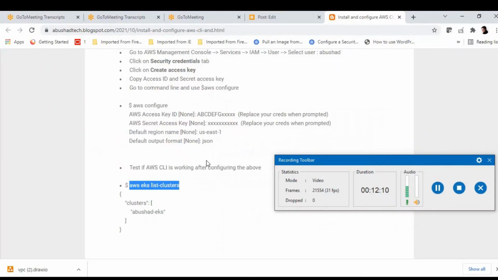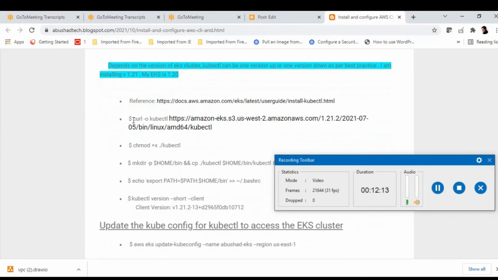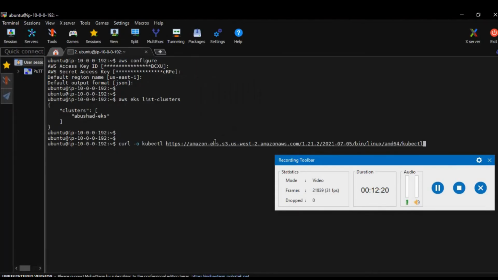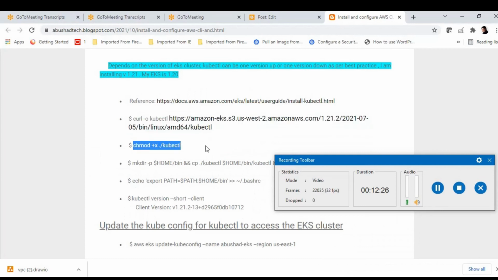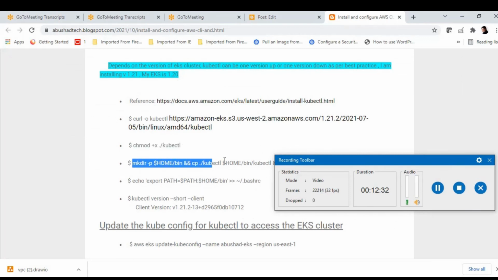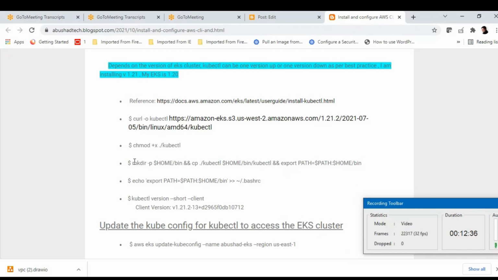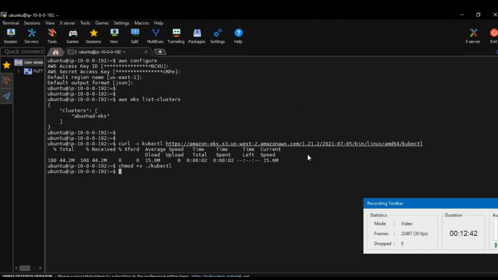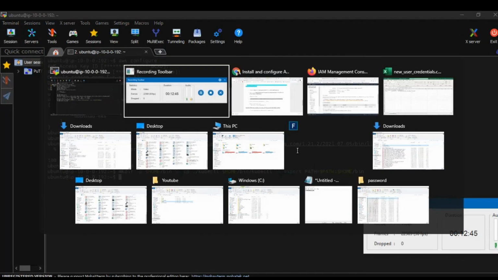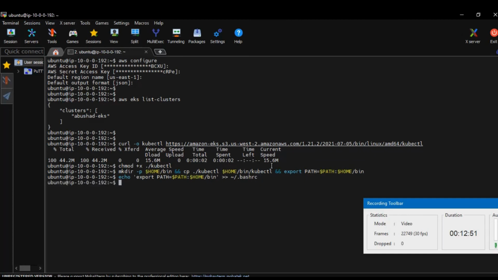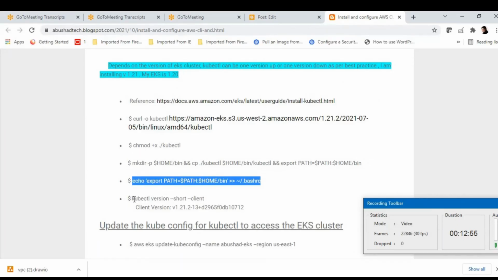All right, now let's go back and install kubectl. Let's see the version.